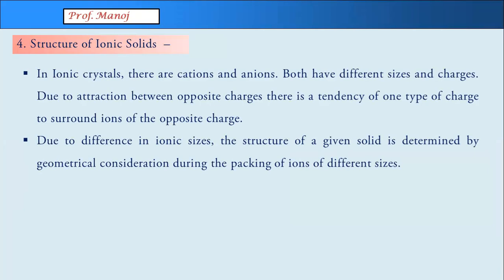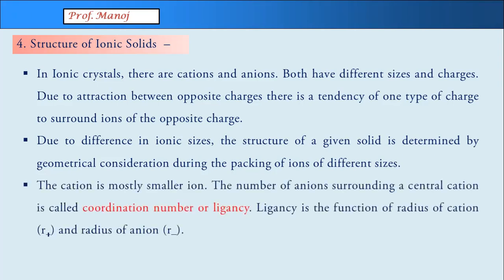So this cubical close packing, FCC, BCC, all these things depend on not only the size but also charge. So considering this, they again define a term coordination number. We had seen this coordination number last time also. Here, one particular anion is getting surrounded by how many cations, or one cation getting surrounded by how many anions. Both the ways you can define coordination number.